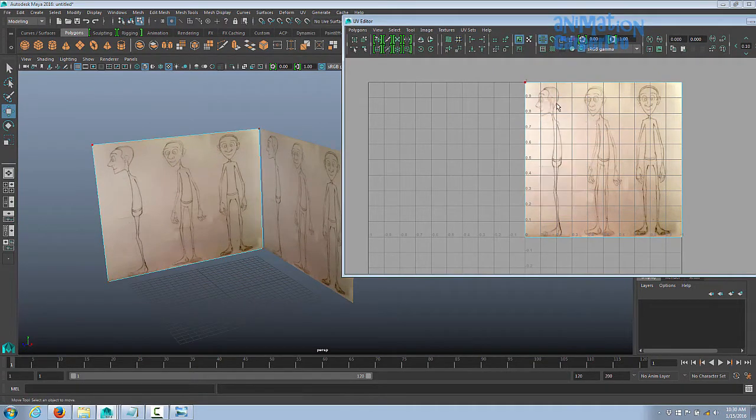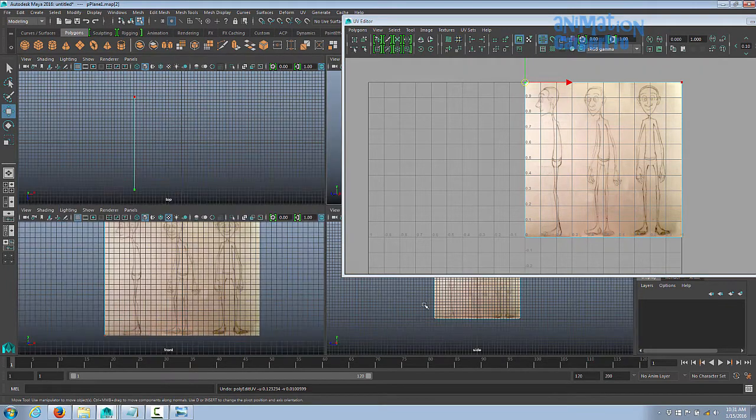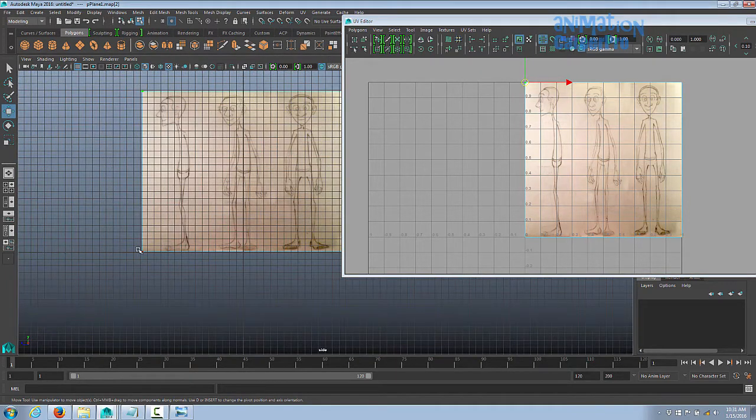Right click and go to UV, and they're basically just texture coordinates. If you select one and move it, you can see it changes in the view panel there. So we're just going to Control Z that. What I want to do is get the side view in the center, so let's go to our side view for a minute. For our grid, you have these thick center lines. This is the floor, and this divides virtual space right in the middle.